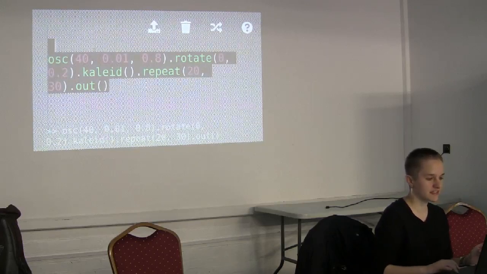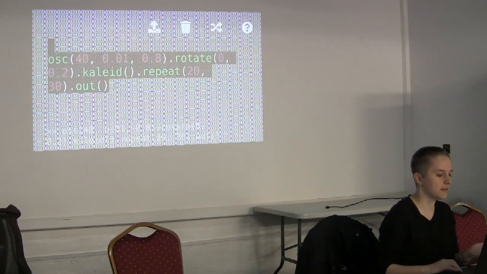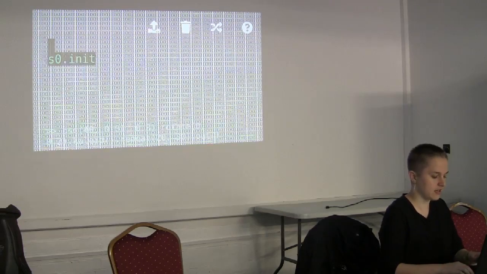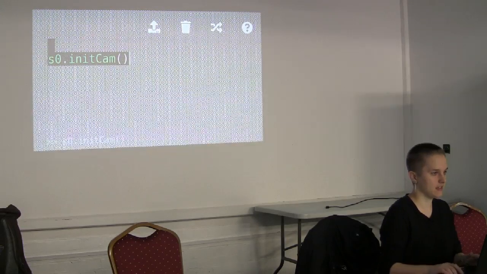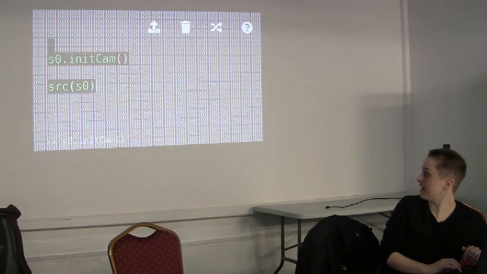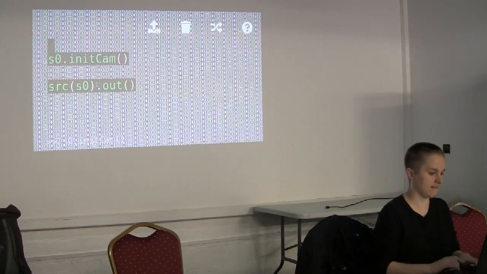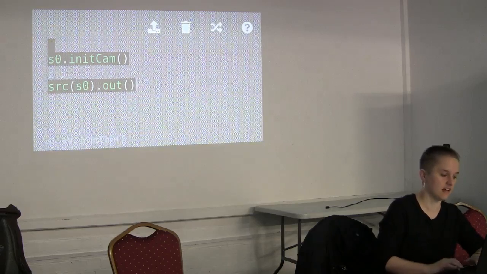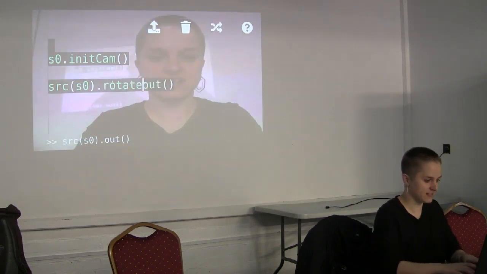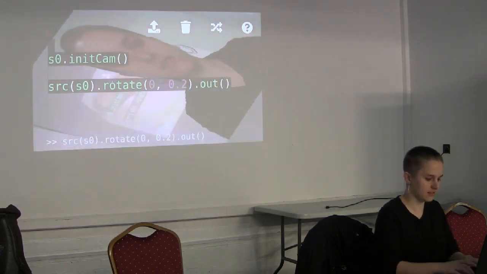Yeah, and so here we're using this thing called an oscillator as a source, which is something that goes up and down in time. But we could also use something like a webcam as a source. So in Hydra, we could do a cam, and this is just saying, make a camera in this thing called S0, and now I'm saying, start with that thing called S0 and send it to the output. And so there I am. And you can start applying effects also to my face. So like that, or we could do a color.